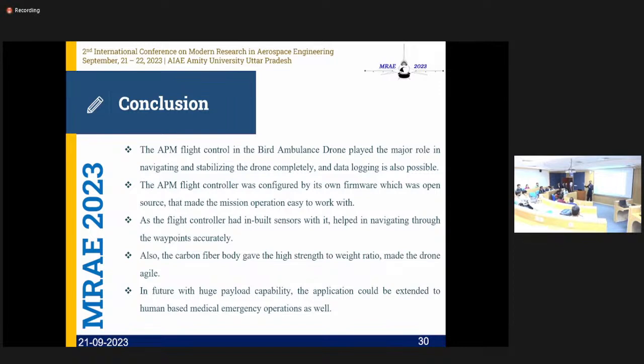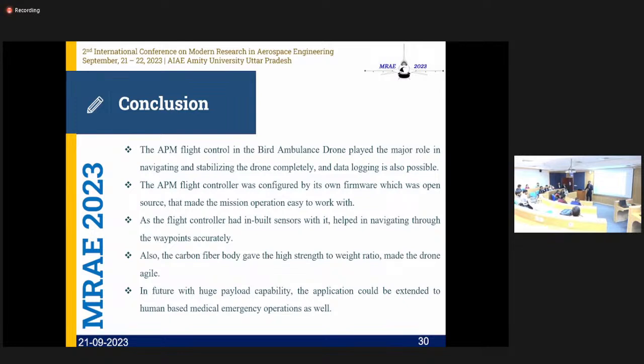We have not tested on the road because we don't get the permission to set it on the road. We have tested only in the football ground. So I don't know how it happens on the road, because if you want to use this on the road, you need to get a lot of permission. Within the university, you can fly the drone according to the regulations. It is allowed for research and development purposes.